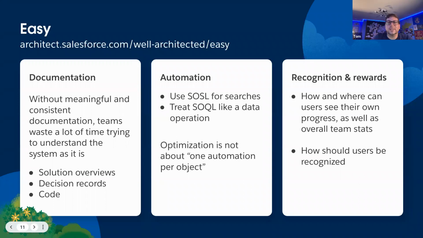Recognitions and rewards is how users, and this is part of engaging, and how to make your solution more engaging and adaptable. The thought there is making sure that users have ways to see their own progress and that they get recognized for the work they do, which will make them want to use your solution. As long as you don't overdo it.